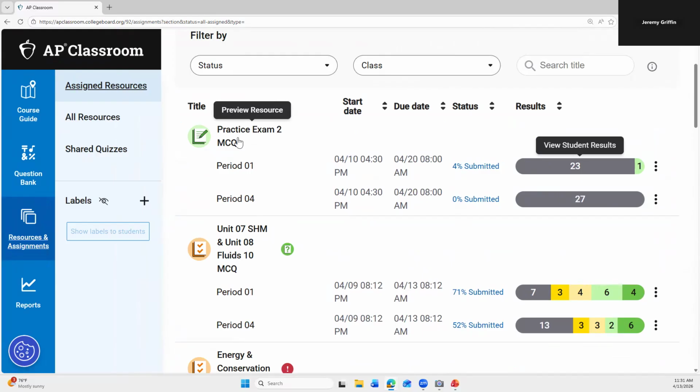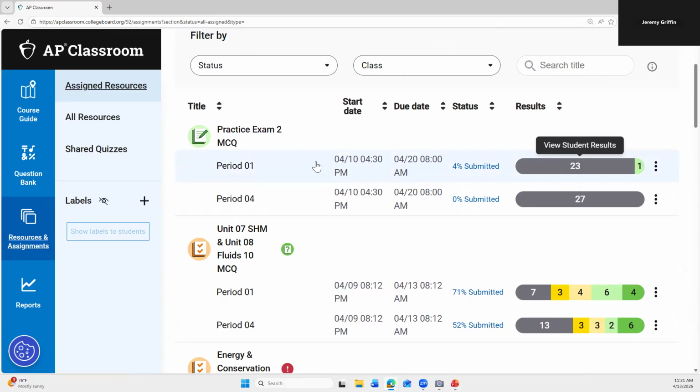Now, AP offers 3 practice exams. We already did one a few weeks ago. And remember, these practice exams have 2 halves to them. There's a multiple choice half and there's a free response question half. So here's how we're going to do practice exam 2. The multiple choice questions I'm going to let you guys do for homework. And I'll give you guys about a week. So if you have these done by next Monday, then that should be enough time, so I can eventually debrief these with you guys.